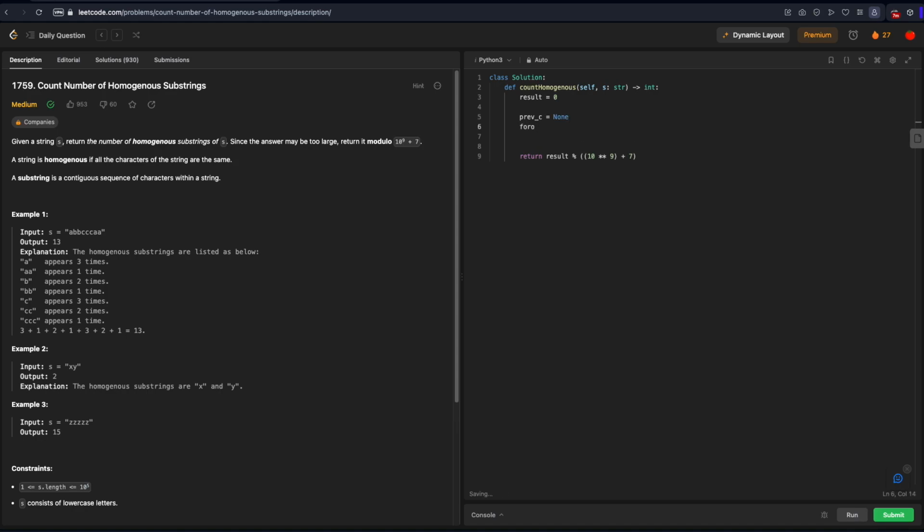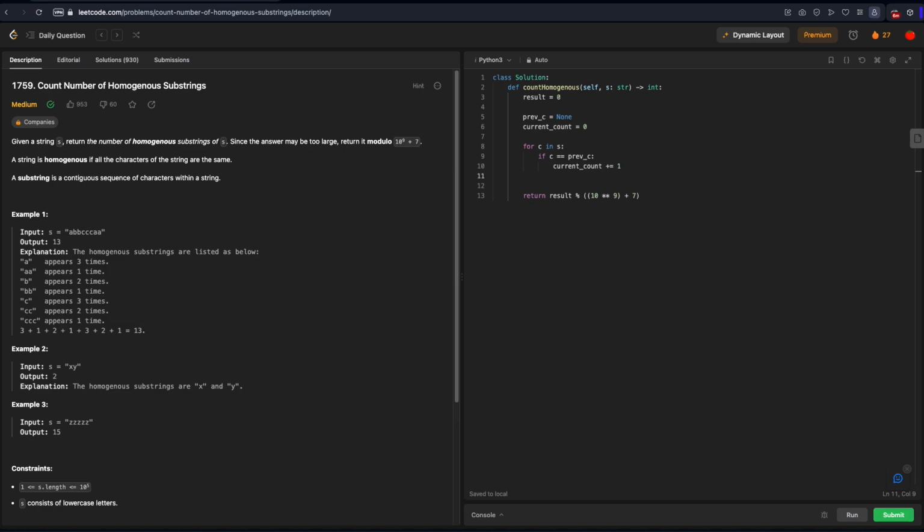Okay, now for every character in our string, if this character is equal to the previous character, so it's the same character that we just had, then we're going to keep track of our character counts. So our count here, I'll call it current count, will increase by 1. We have one more length of our substring. So let's have some current count out here.